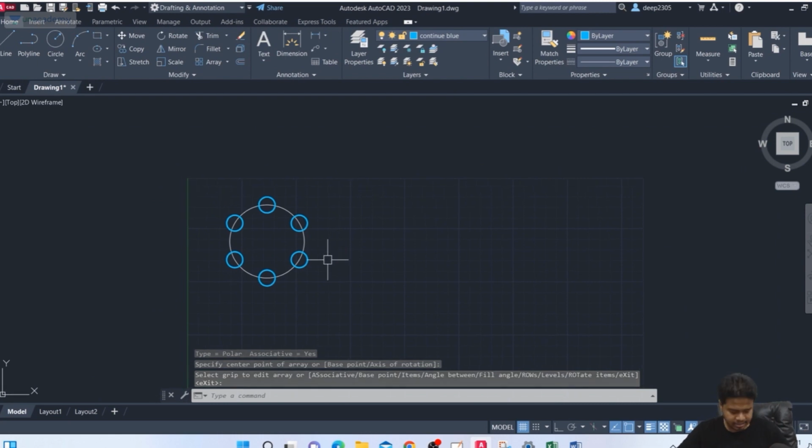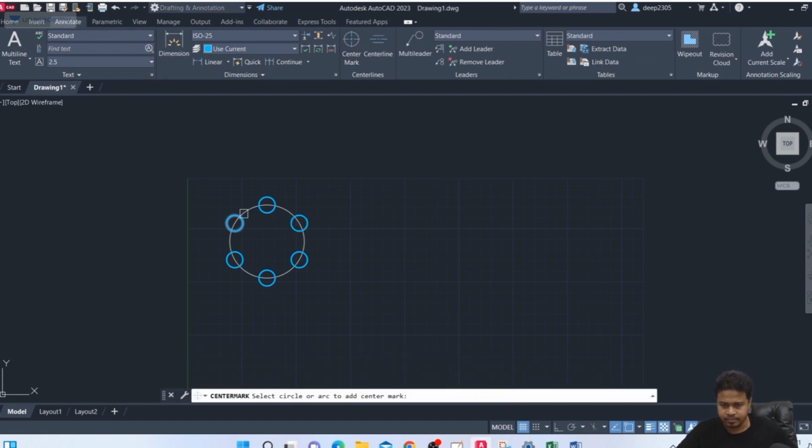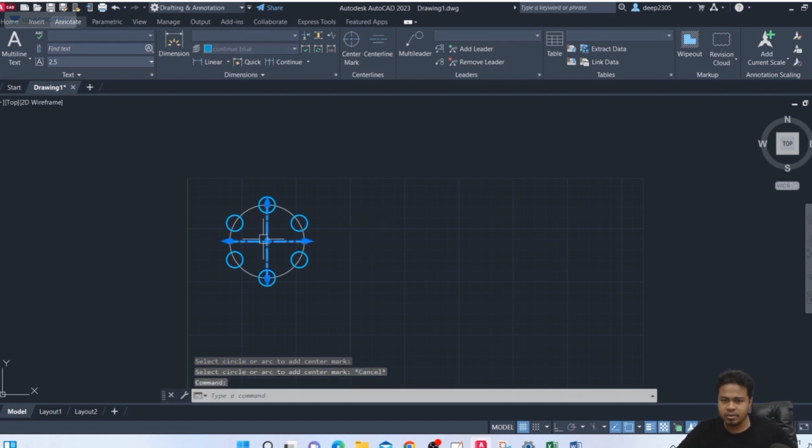Yes. Go to annotate. Go to center mark and select this. You can change the layer actually.